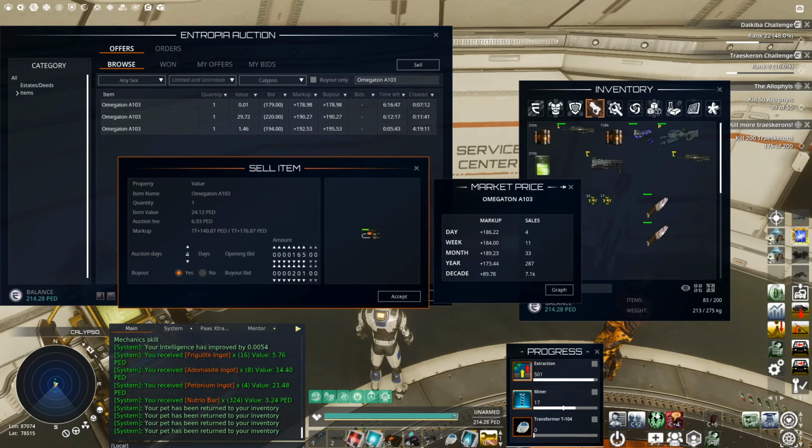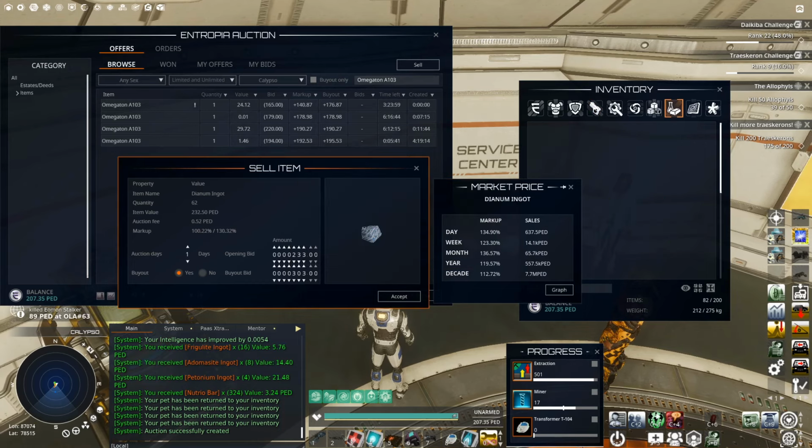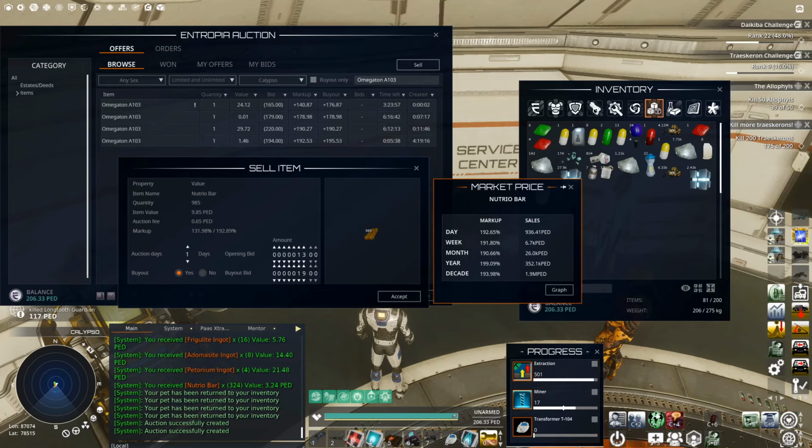I set it to 4 days with an opening bid of 164 and a buyout slightly below the rest. The diamond ore I set with a decent markup as well, somewhat averaging the price it's been sold for in the past. It's quite a big batch and people often need just a little, so that's a risk. Lastly, the Nutrio bars will give me about 7 PED profit.